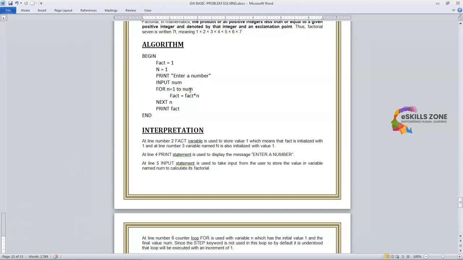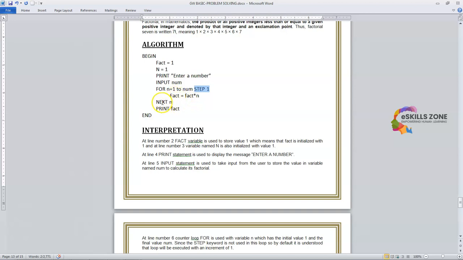There is one thing I'm going to skip over here, which is the step keyword. The value of n becomes 2, because if the step is not mentioned, it means that there will be an increment of 1. So 2 will be multiplied by 1, and now the value of the factorial becomes 2.